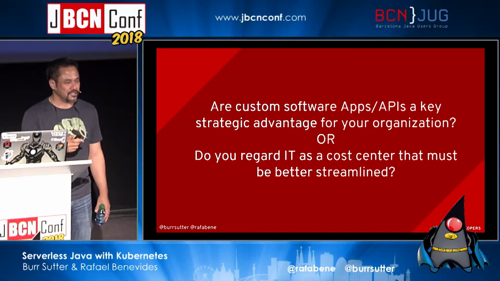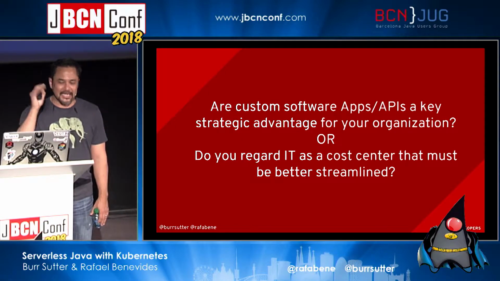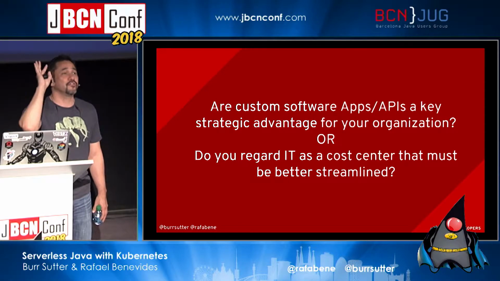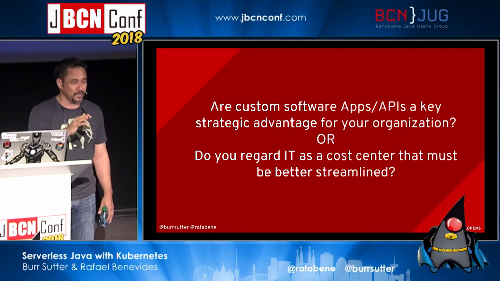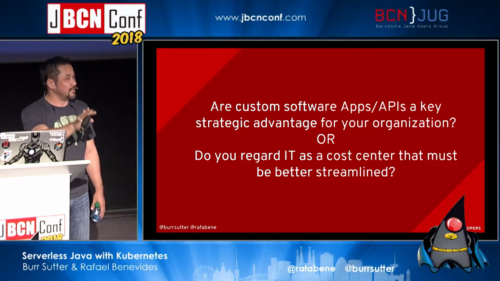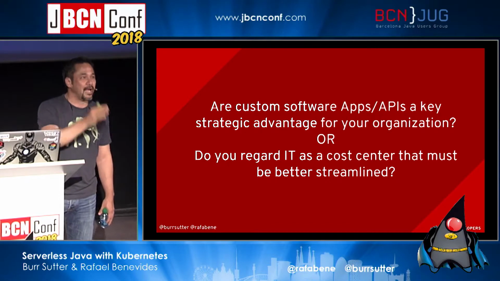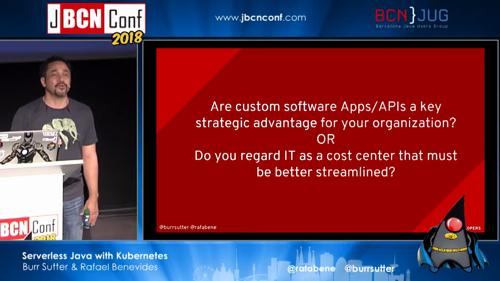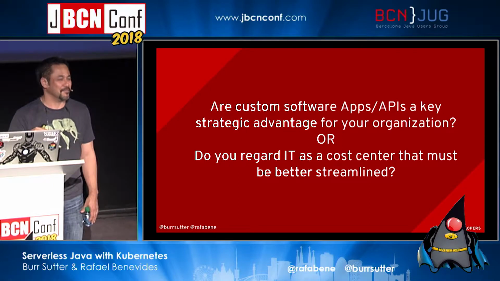Okay, one more question, and we'll stop all the preachy stuff and get into the real presentation. But are custom software apps and APIs a key strategic advantage for your organization? I want all of you folks here as software developers to keep in mind, you're the few of the millions of Java developers who are even making it to a conference, even making it to the user group, even making it to their meetup. So you are already the elite people, okay? So ask yourself this question. For the company you work for right now, are they fundamentally about strategic advantage through the apps and APIs that you are creating? Or do they see IT as a cost center that must be streamlined, must be reduced? I'm here to tell you, you want to work for the former, not the latter. Just keep that one in mind, okay?